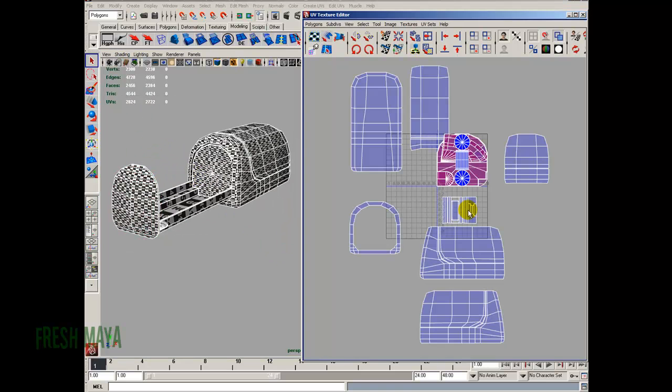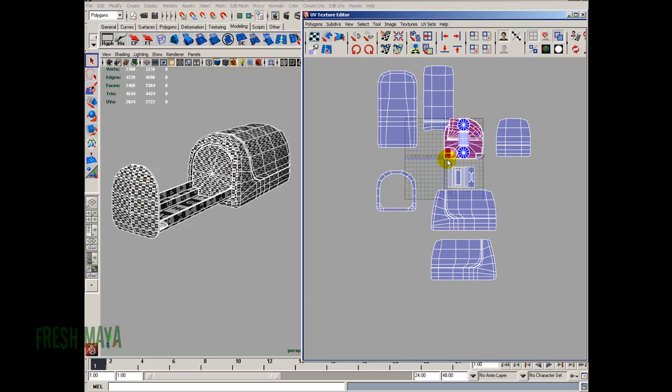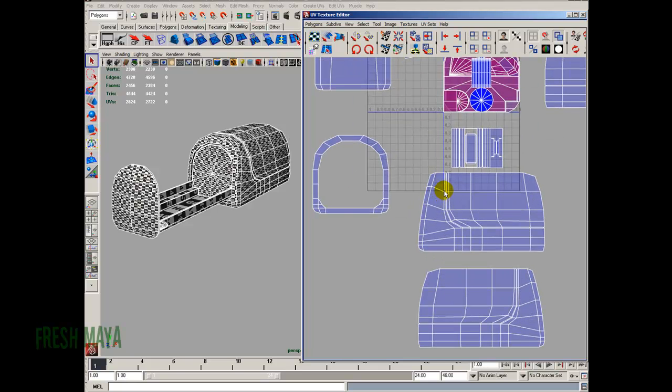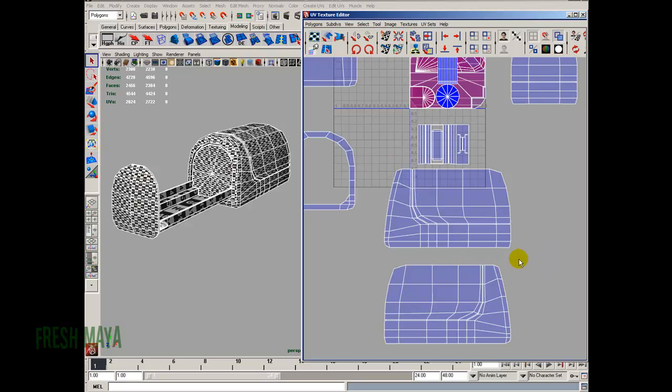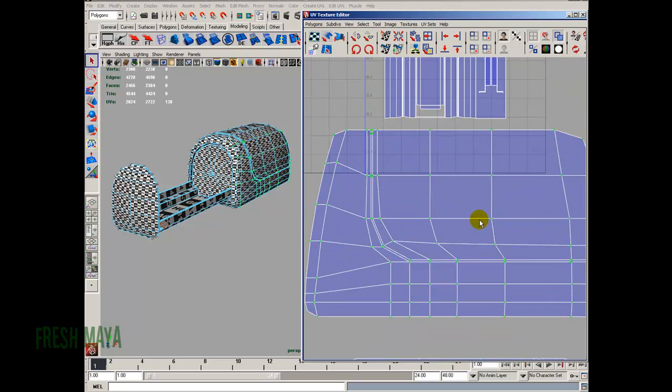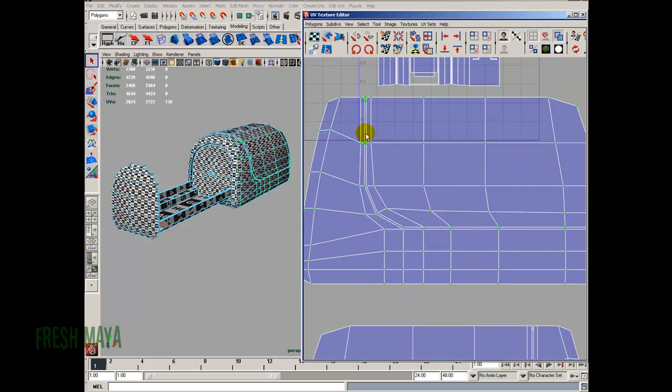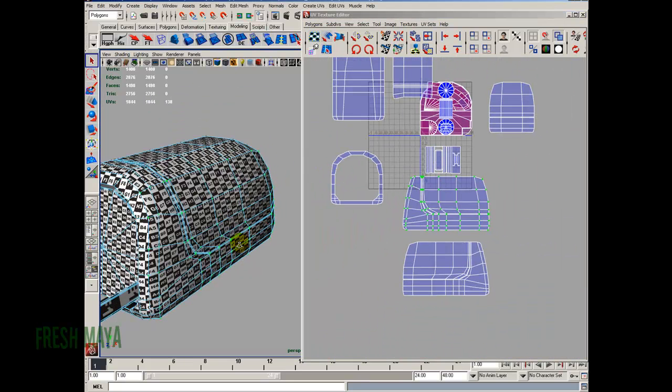All right, I'm going to select all these objects, and before we start doing this, let's go ahead and cut this piece up. If we look at these UVs right here, this is the side. This is going to be two different colors. All this up here is going to be a dark color, and all this down here is going to be a light color. It'd be a lot easier if we didn't have to try to make a line right here inside of Photoshop or GIMP or something like that. We could if we wanted to, but to make it easier, I'm going to do something different here. I'm going to do a cut.